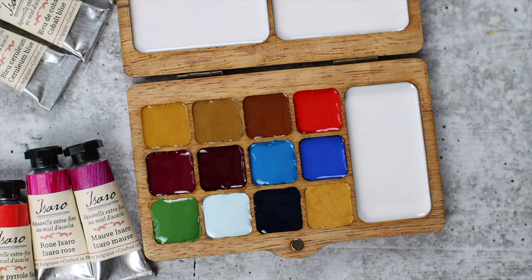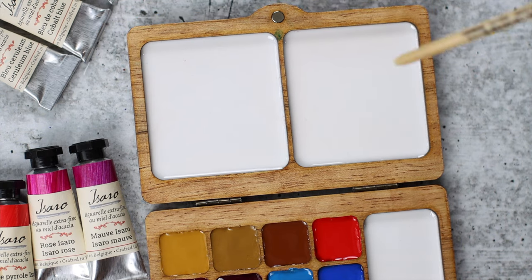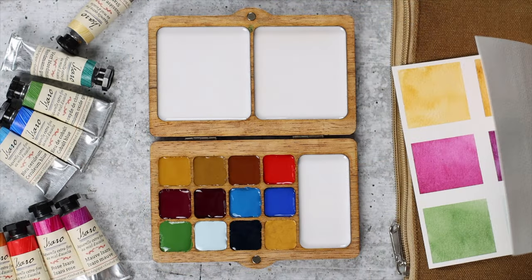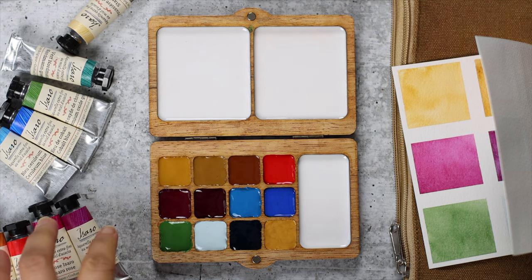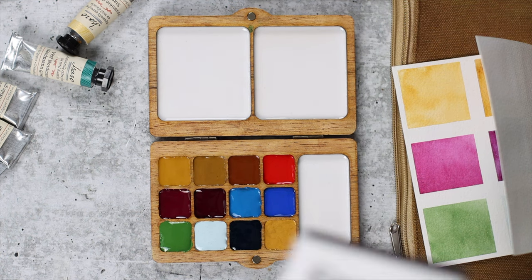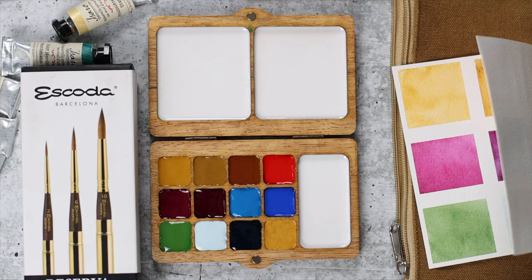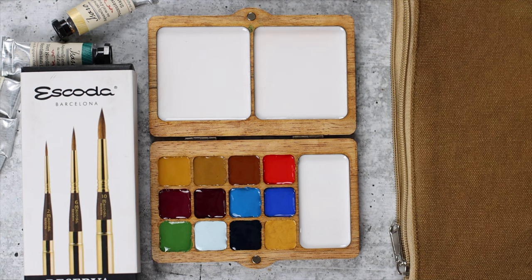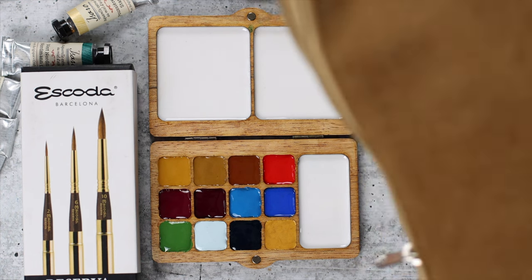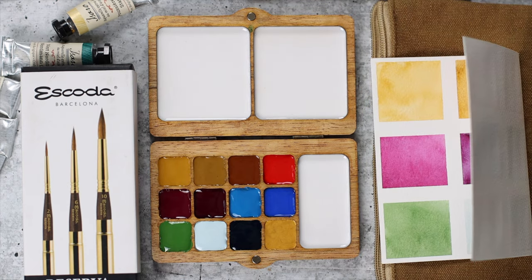It's worthy to mention that it is rare to see a palette that maximizes the space for color mixing — it's pretty generous. This needs some time to dry thoroughly because I don't need to bring the paint tubes anymore. I have room for brushes, a sketchbook I'm waiting for from Jackson's Art, and other supplies I'll need during travel. All that will fit inside this brown pouch. I'll keep this swatch sheet handy as well.